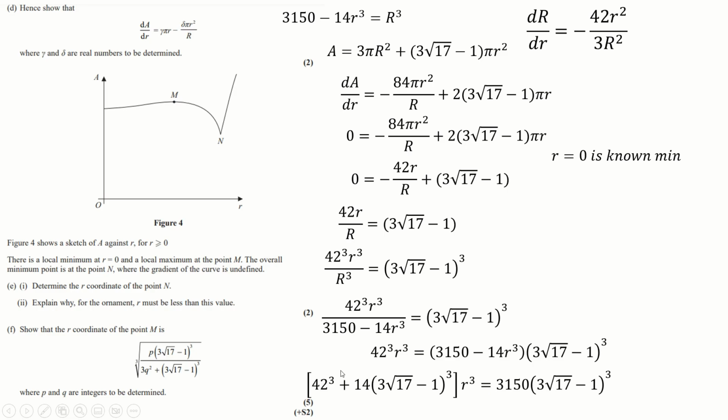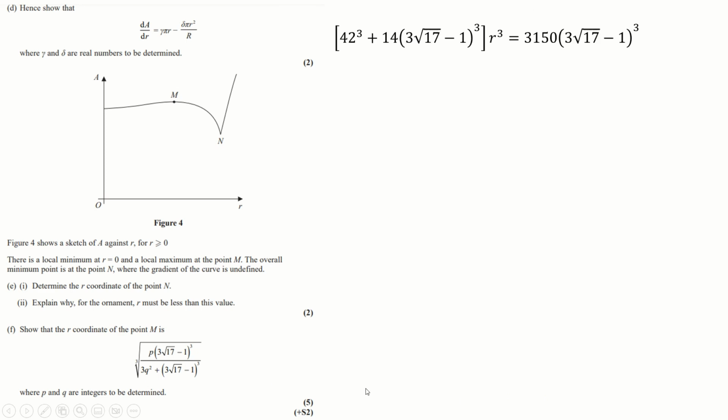And now we're pretty much there, right? Because all I need to do is divide by this guy here, which looks a lot like this, and cube root, and we'll be done. Now, these numbers don't look quite right. There's no 14 here, so I think what we can do is just divide everything by 14 and get out a bus stop to figure out what this is. And now when you divide this by 14, obviously this divided by 14, it just goes away. When you divide this by 14, this is 42 times 42 times 42. You only need to divide one of those 42s by 14, which becomes a 3. So this becomes 42 times 42 times 3, which is 42 squared times 3, which is now where this is going to come from. Q is 42, and P is whatever that is, which I believe is 225.